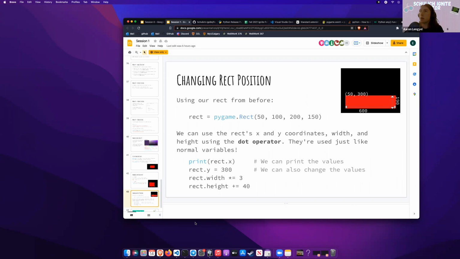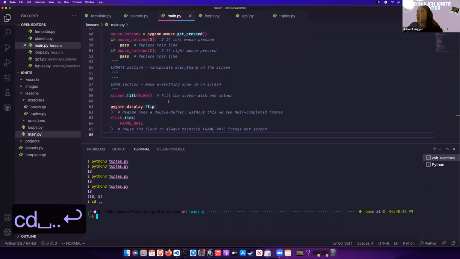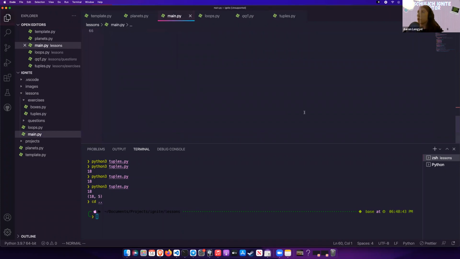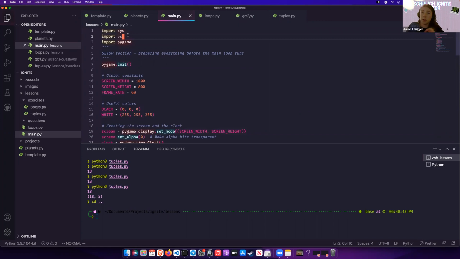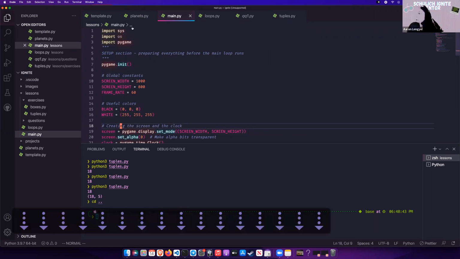Here's this main.py. So I'm just going to get out of this one. Okay, so if you look, going down, this is the file. This is going to be exactly the same as what you copied, or what you should have copied.